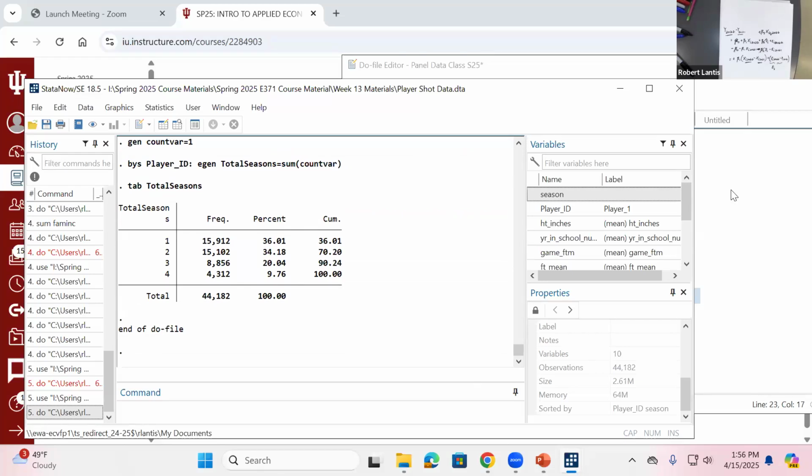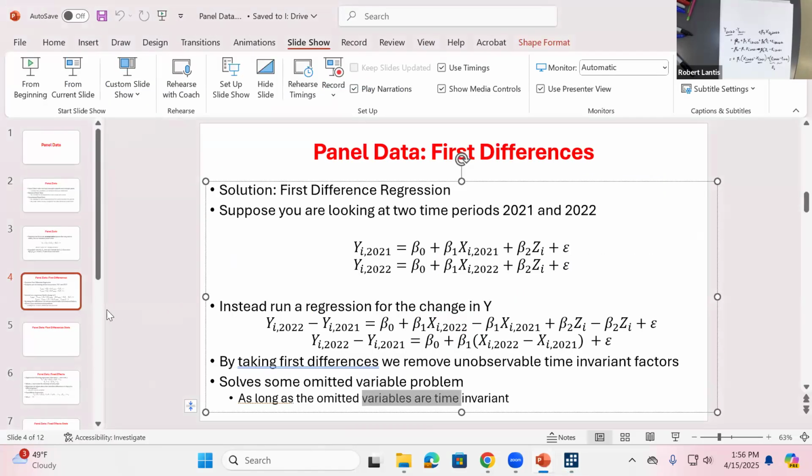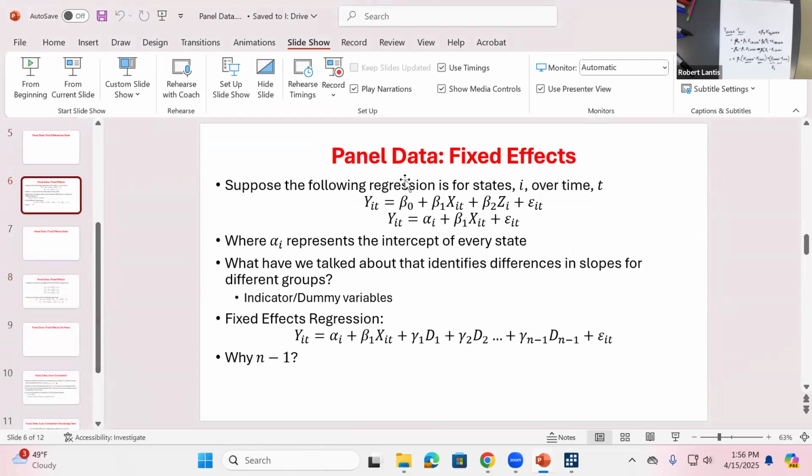Okay. So that should be at least an introduction to the idea of panel data. We've got this first difference idea down. Next class, we'll start talking about what are some tools we have if we don't have this first difference. So like the data is not stacked, it comes in like every line is a different year. It's a little bit harder to deal with. We'll talk about some built-in functions in Stata that allow us to deal with data sets like that. It's actually almost easier, as long as we know the syntax or the code. So we'll finish up panel data on Thursday.